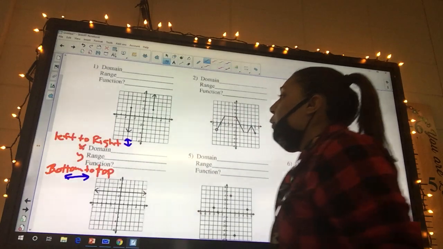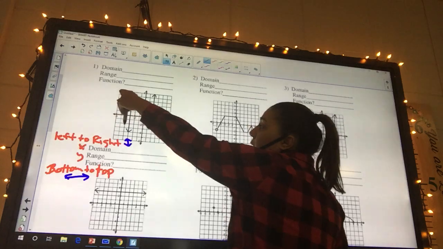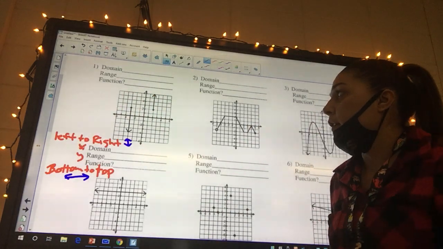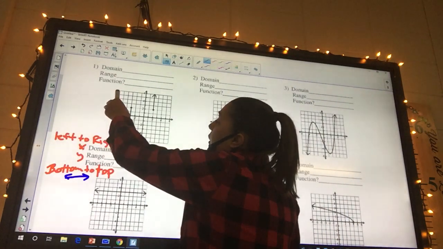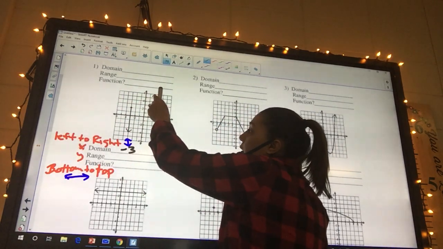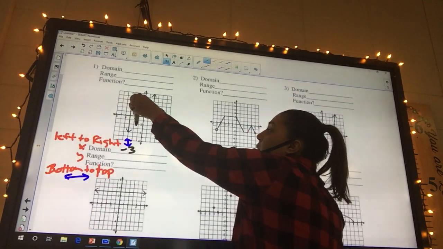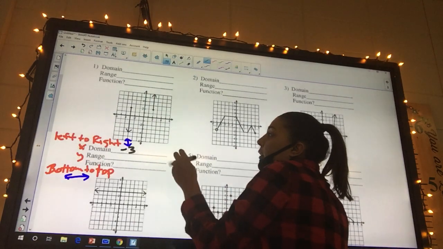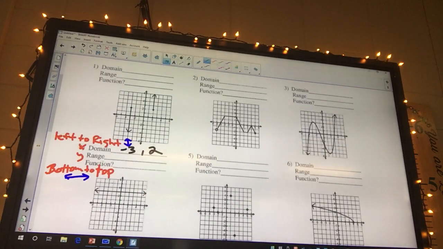Okay, so let's look at number 1. What's going to be the first part of the graph it touches? At what x value? -3. And it stops where? We're looking this way. So right here, boom, I touch part of the graph. Go, go, go. Boom, I touch part of the graph. So it's going to be at 2. And we're going to learn next week about when to include and not include. So don't worry, because it does not really include all of those values, but one step at a time.